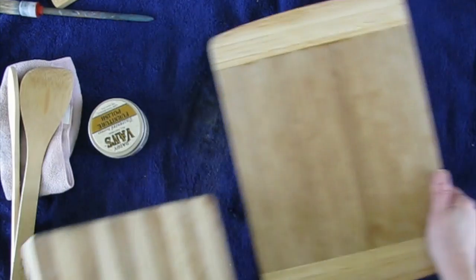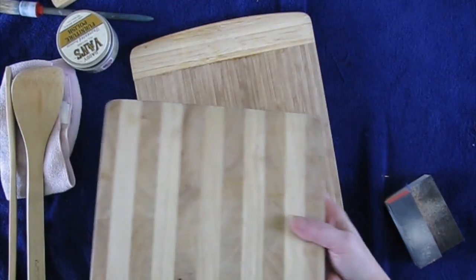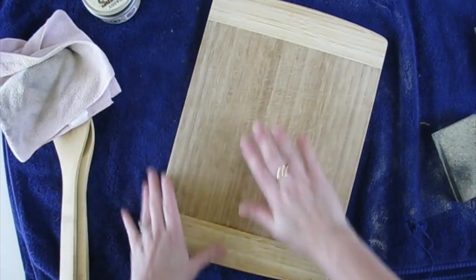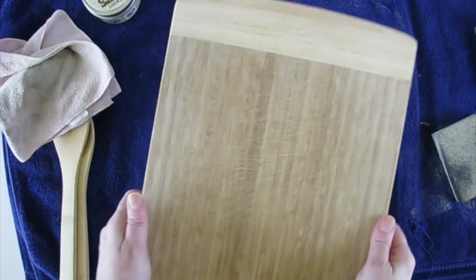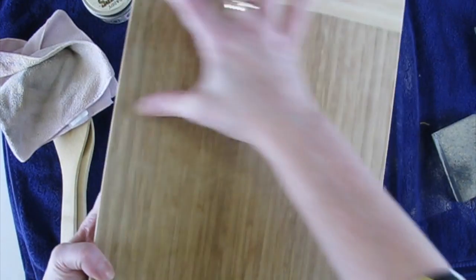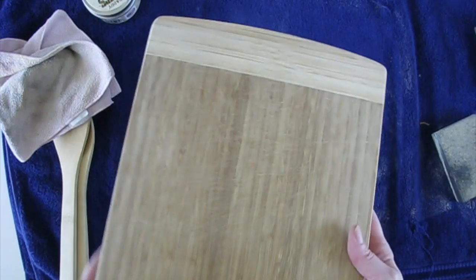I'll do half of one just to show you the difference. And this, if I had this out in the garage with my electric sander thing, I would sand it down even more. But it feels pretty smooth. Why don't I do that? Let me run out there. Okay, see what it looks like? I'm going to do just this end with my electric sander so I can do it properly. I'll be back.